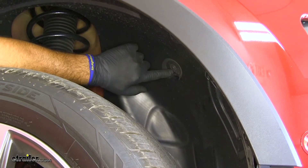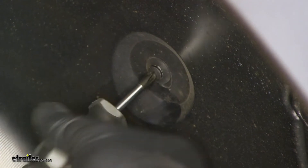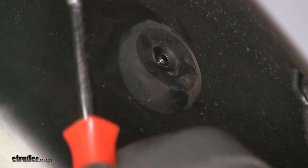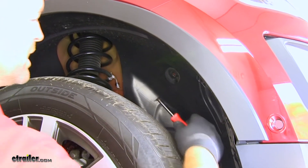You see this little plastic fastener right here — with a Phillips screwdriver, you don't have to put any pressure on it. All you want to do is just turn it and that center will come out just like that. Then if you take a flathead screwdriver or a trim panel tool, you're going to pop that center out like that. You're going to have 11 more of these in this wheel well to take out.